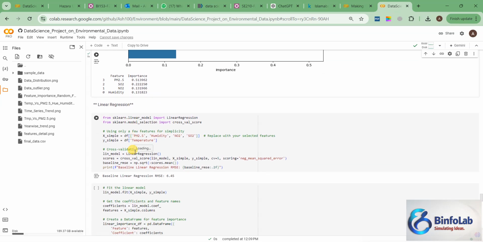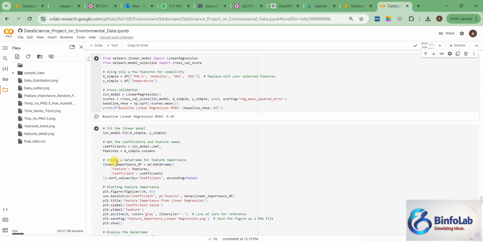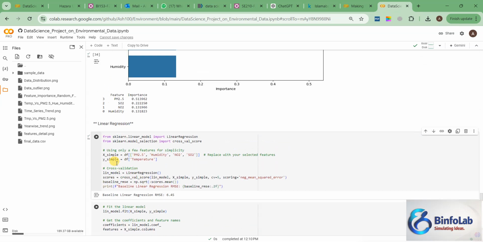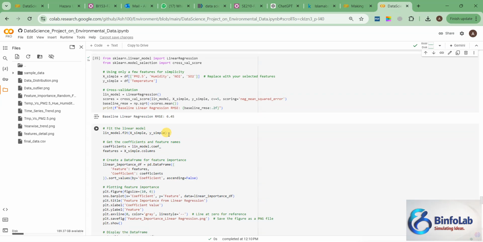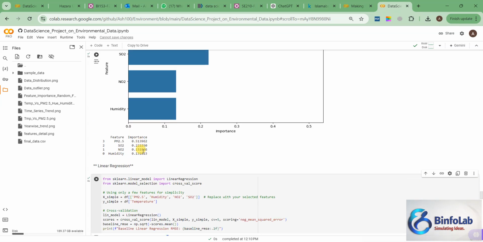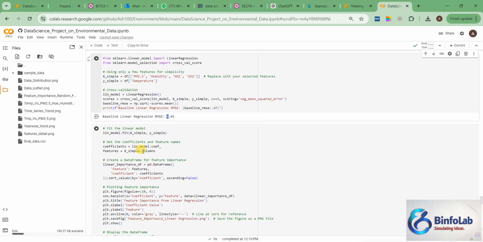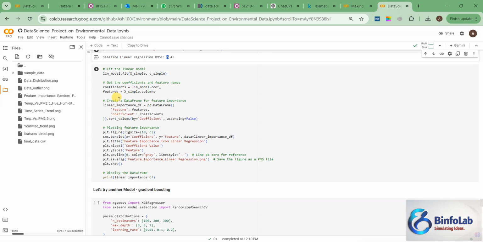Now we are going to perform some cross validation, and let's see if it can make our things better. This cross validation we perform with the linear regressor, the linear regression. And again the linear regression produces a higher error. I think it's even worse than the random forest.